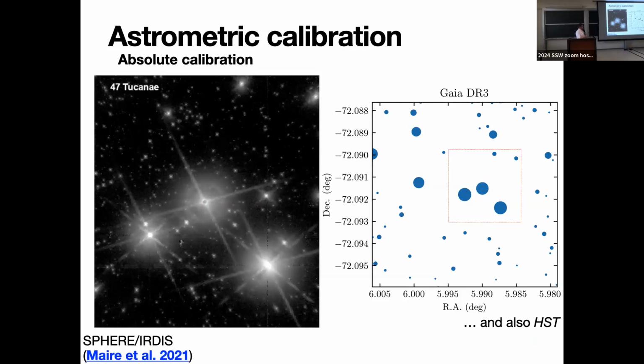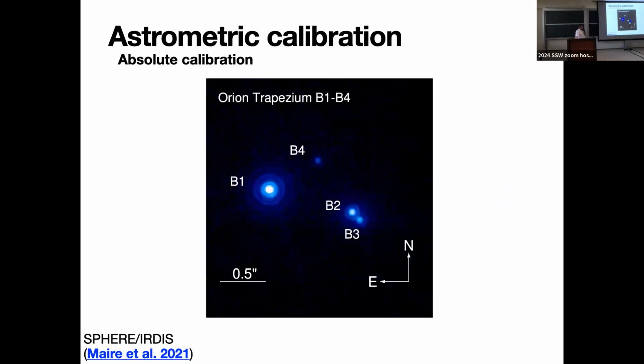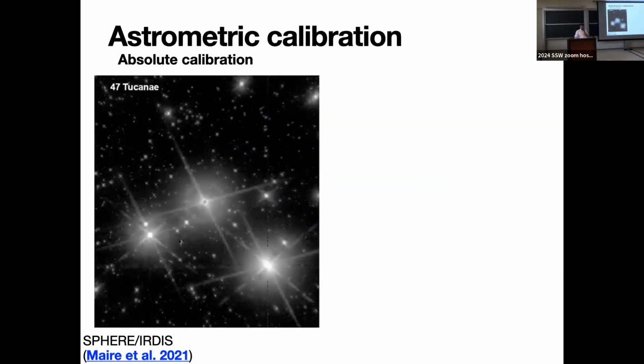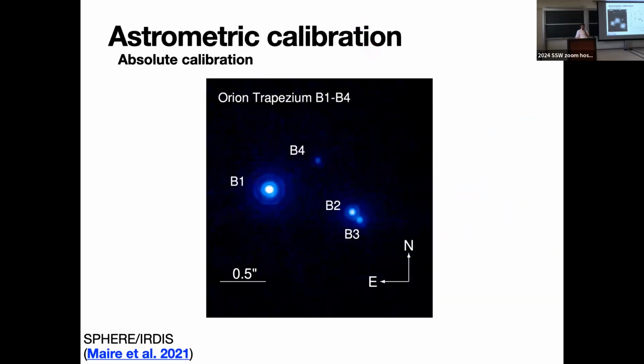And then we can very easily derive what is the plate scale from the comparison between our pixel positions and the catalog values. So it's a simple set of linear equations. For instruments with smaller fields of view where you can't actually access the full globular cluster, so this is an image about 15 arcseconds on the side, so it's quite large, but if you have a very small IFS with a few arcseconds field of view, you typically rely on calibration binaries or astrometric binaries.